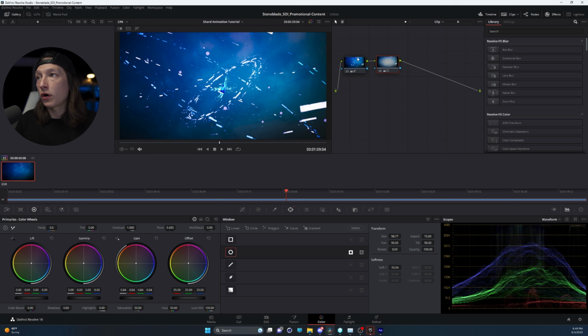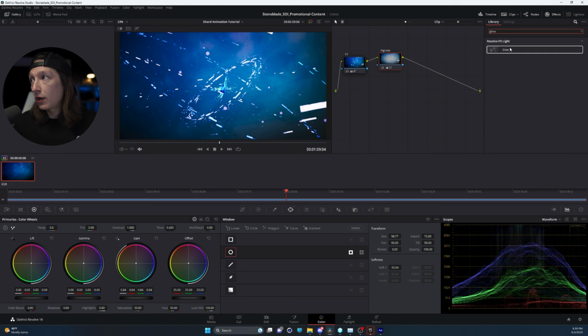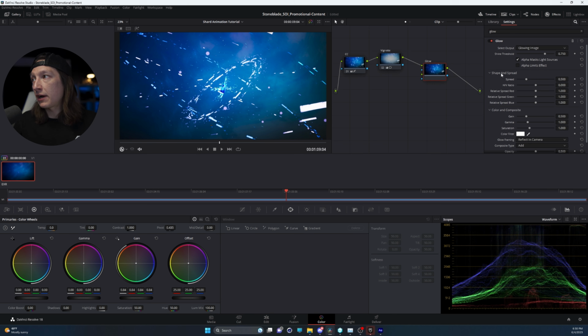Yeah, cool. So now we have a good color correction base. We can call this color correction, and then vignette. And if you don't know how to rename a node in DaVinci, you just select the node and then hit the tab key on your keyboard. So now we're ready to add some of the fun stuff. We'll add a glow, drop this on, and now we're getting a little bit of glow if we turn that off and on.